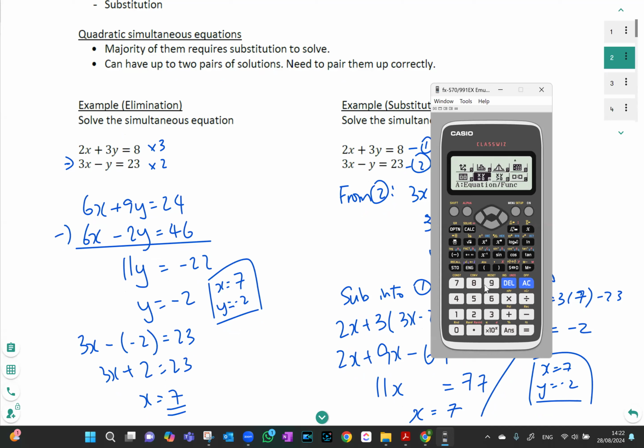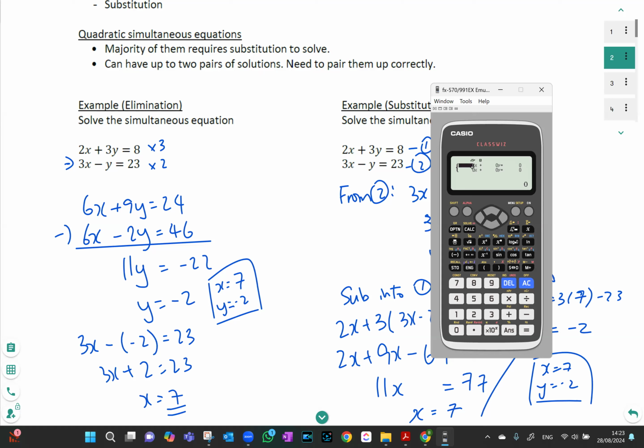So you go on menu, anything powerful, it should be something similar. Menu, and then go on equation function, and then equal, and then you go on simultaneous equation, number one. Number of unknowns, there are two unknowns, x and y, so press 2. Then they will ask you to put the coefficient of x and y. Now, be careful of the order of x and y and the constant term. The constant term must be on the right side of the equal sign.